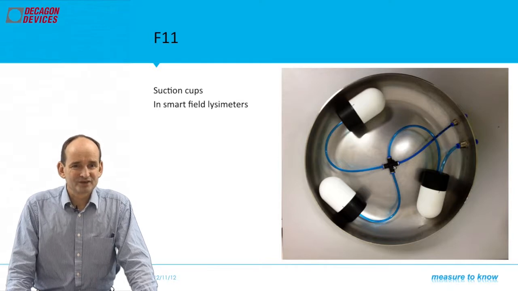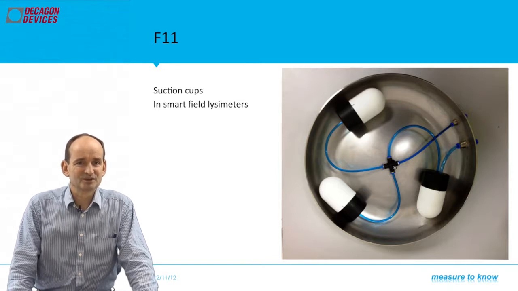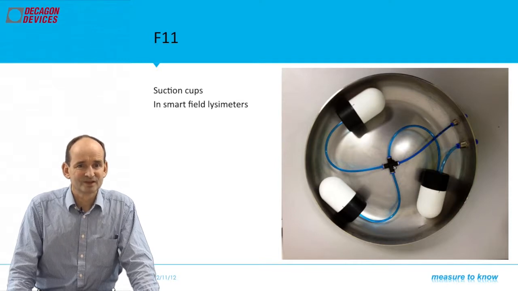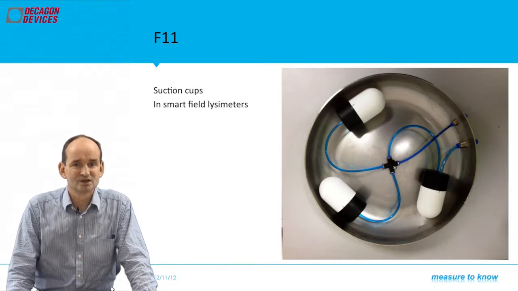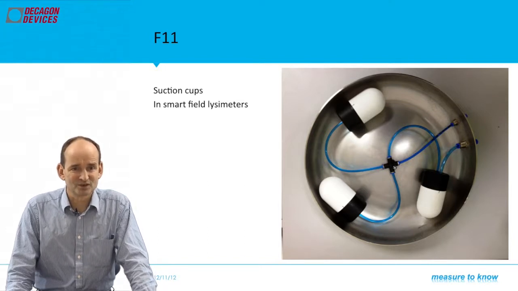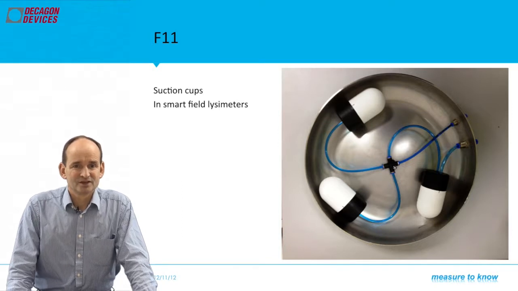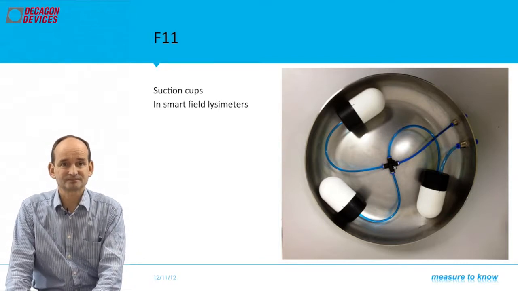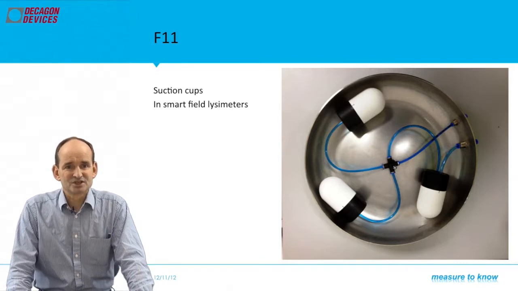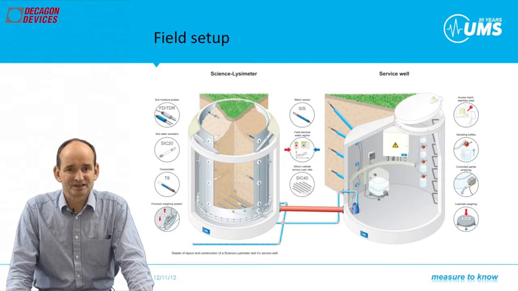You see the air reference port with the tubing connected to the pressure transducer at the right suction cup. The water tubings have low cross sections to prevent so-called dead volumes of water between the lysimeter and the drainage tank. The complete technical setup of a field lysimeter station has the following components. The picture shows a typical setup of a science lysimeter.